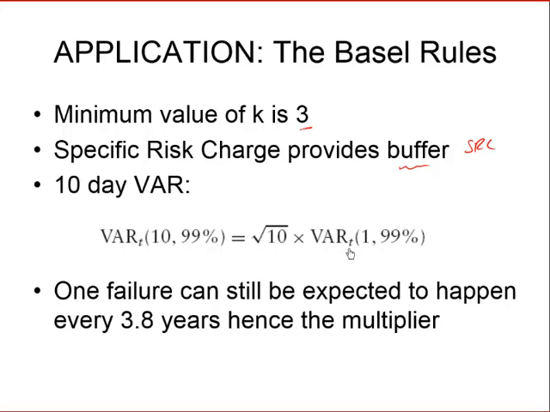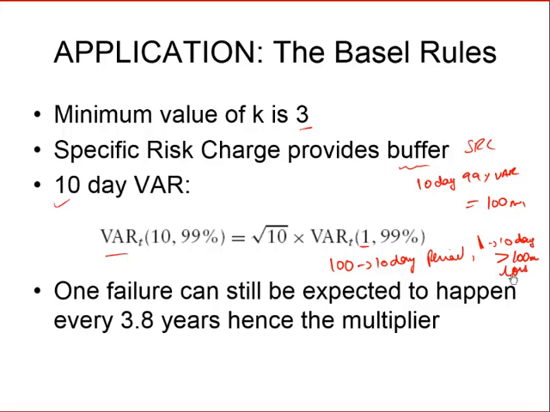And the 10-day VAR is allowed to be calculated from the 1-day VAR by multiplying by root 10. So that time aggregation Basel allows us to do. But please note that if a 10-day 99% VAR, for instance, is $100 million, what this means is that in 100 10-day periods, there will be at least one 10-day period in which the loss will be greater than 100 million. That is, in 1 out of these 1000 days, let's say the 1000 days I break up into 100 10-day periods, that means once in 1000 days, the loss will be greater than $100 million.